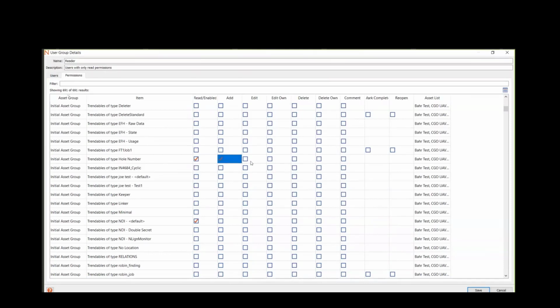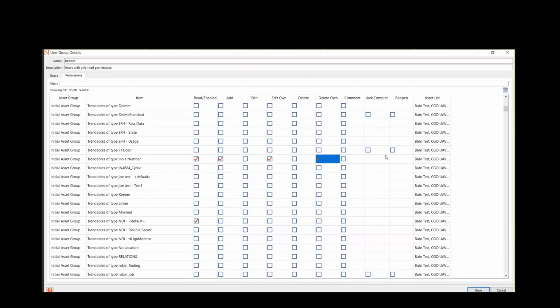Or if you're concerned about them being able to edit everyone's, let's say they're a fairly new inspector, you can give them permission just to edit or delete their own trendables that they create. So if they make a mistake, they can go in and fix it, but they're not going to be able to go in and delete someone else's records that someone else has been creating. Or if they've been on the shop floor a little bit longer, you trust them a little more. If it's a lead stress engineer or a lead inspector, you can give them permissions to delete any of the trendables for the specific type.